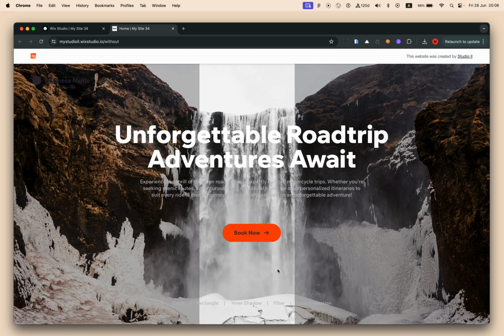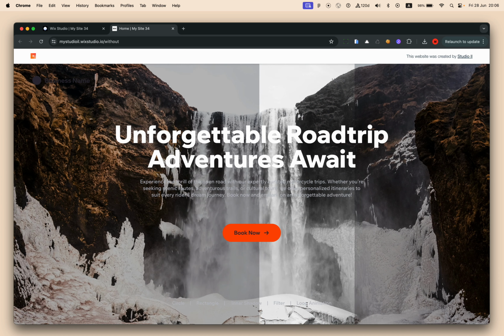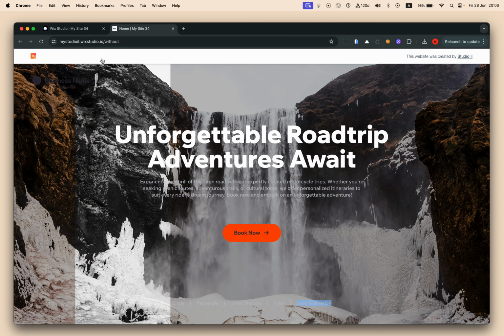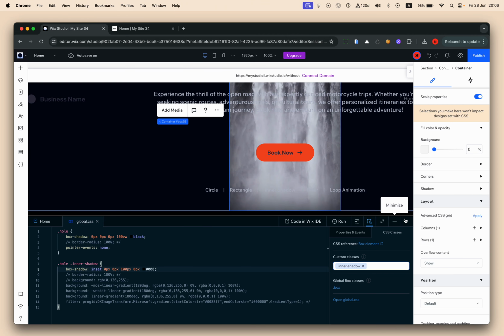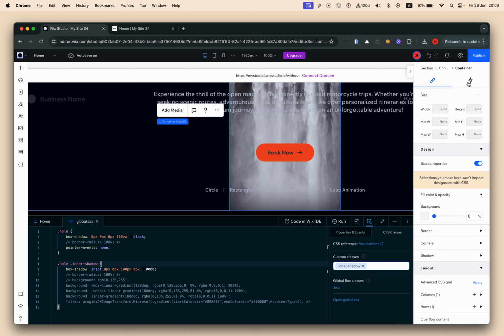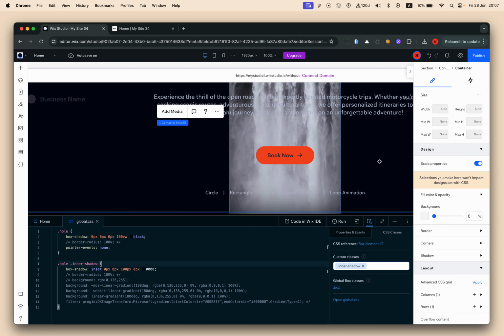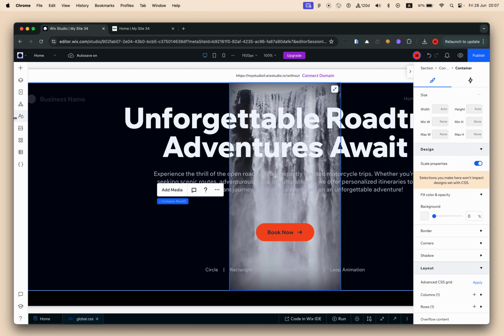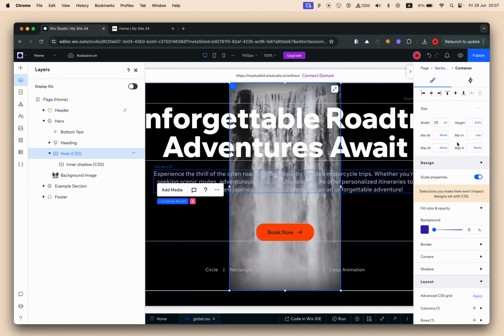Super cool, right? The last thing that I want to talk about is loop animation, which is more related to the circle. So let's go back, and actually this is a great opportunity to show you how the inner shadow looks on the circle. So again, let's select the whole.